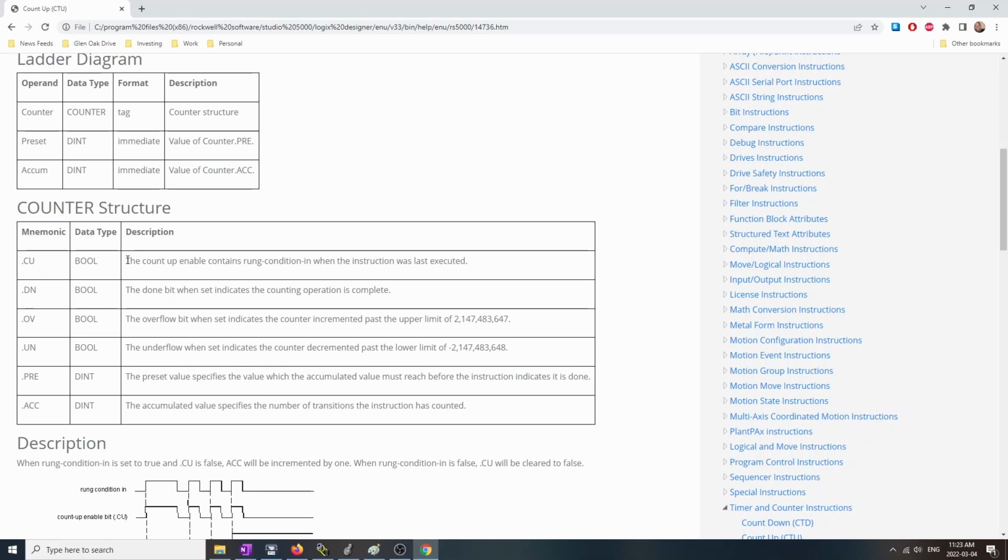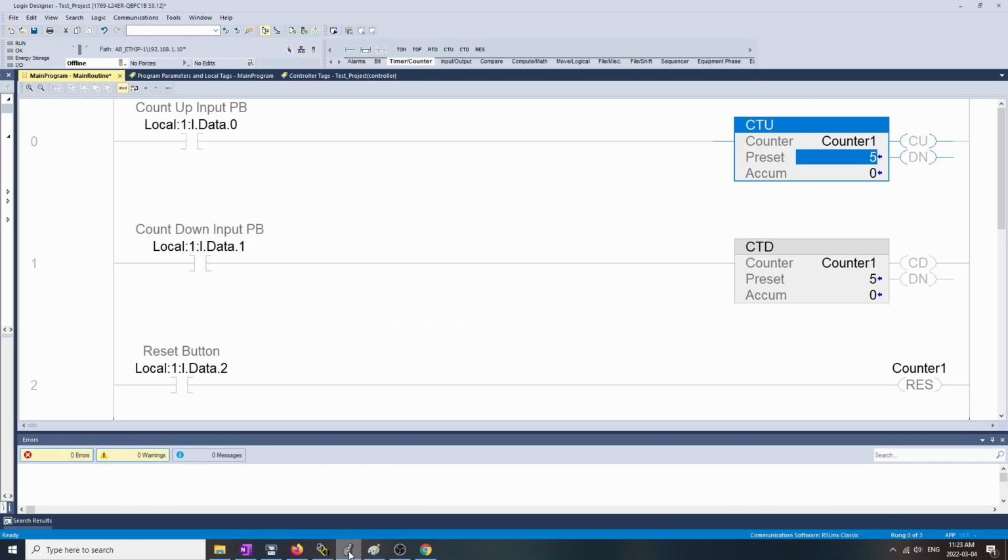The count up enable contains run condition and when the instruction was last executed. Okay, so the count up will, when anything that's in line, let's go back to our program here. So any instruction that is in line with the count up, if all of those instructions are true, in this case we only have one instruction, then the count up bit will set to a 1.